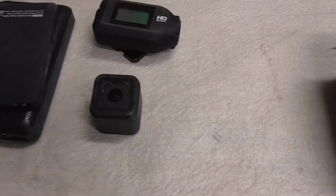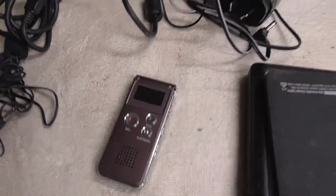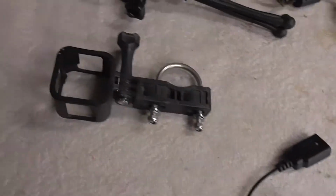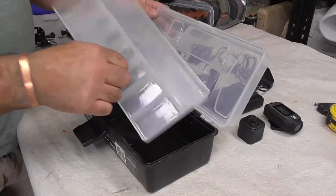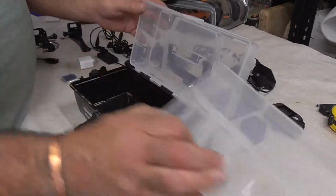Alright, so there's the box we got, just a little fishing box from Kmart. There's my Stealth Drift, GoPro Session 4, a couple of battery packs, charging systems, and a voice recorder, because the Stealth that I use on my helmet doesn't have an internal mic, so I use a voice recorder and edit it all afterwards. All the cables, earphones, extra mics, GoPro mounts, bits and pieces, SD cards, USB, a few brackets, tripods. So you get the idea. We're just going to fill that with the cables and bits and pieces. We'll come back to that.